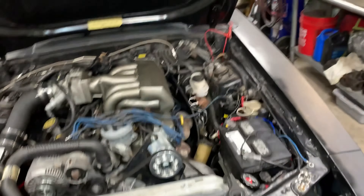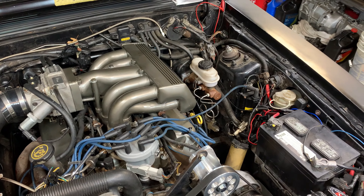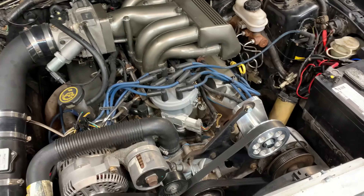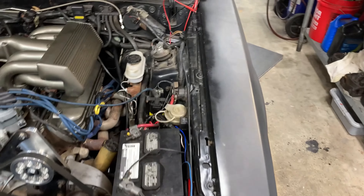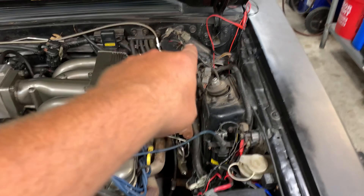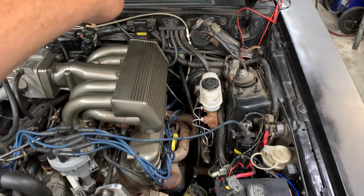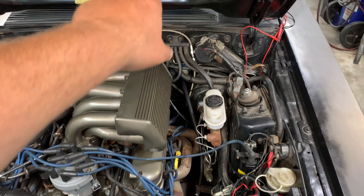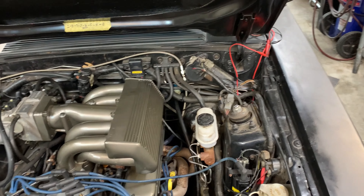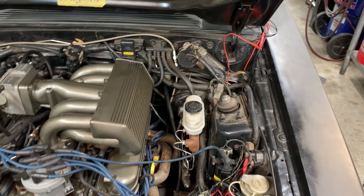All right guys, we're back here, about to work on another video. Basically the car will not start. I tried two different TFIs — who knows if they're both good or not, I'm going to buy one more. At this point it could be the TFI, it could be the fusible link somewhere over here, or the ignition column — I gotta check the green wire and the wires on there. Or fuse number 18, which isn't blown on mine, so we can at least eliminate that.